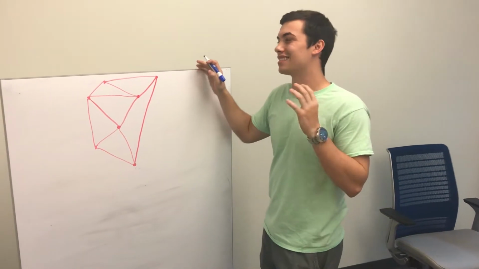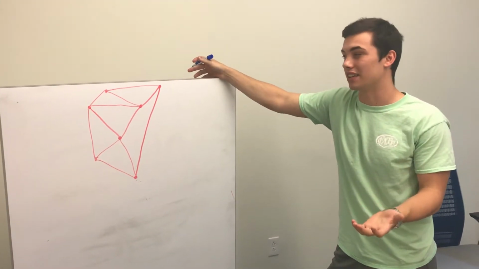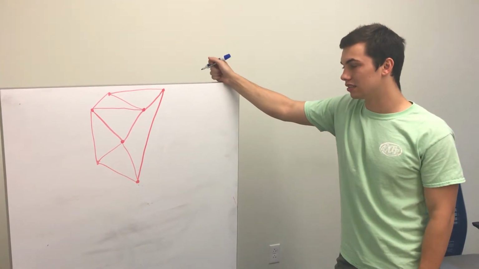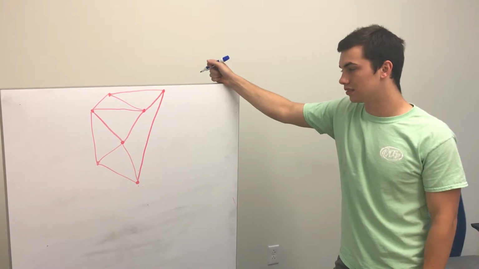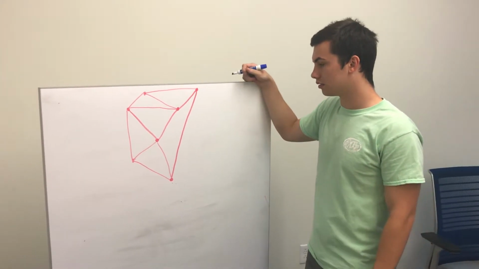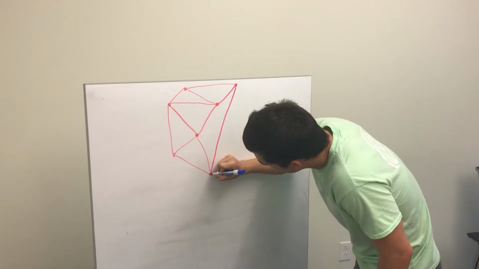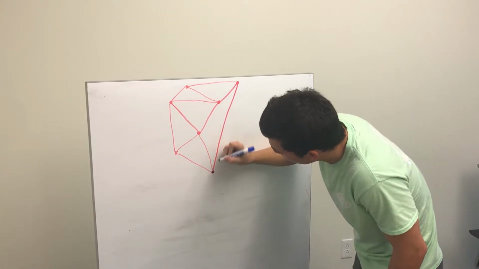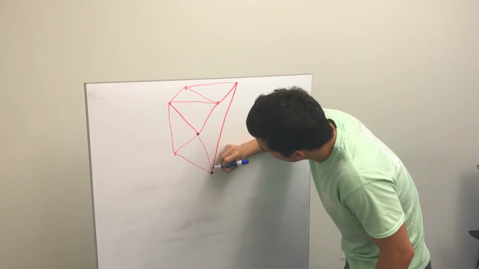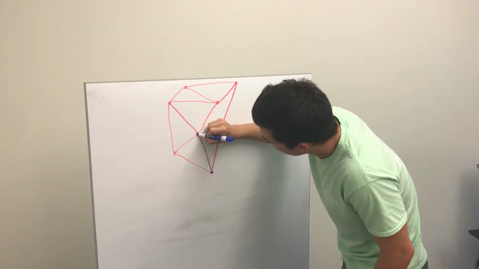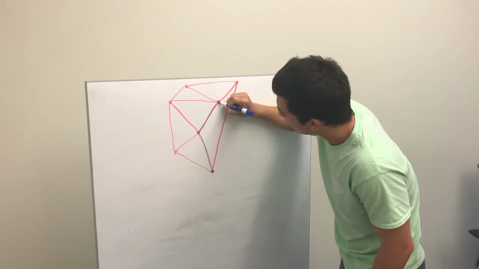Okay, but I still don't understand this whole connectivity thing. Well, first, there's paths. A simple way to look at a path is to start at one vertex and continue traveling around from vertex to vertex using edges. The path is said to traverse the edges and pass through the vertices.